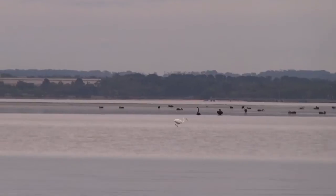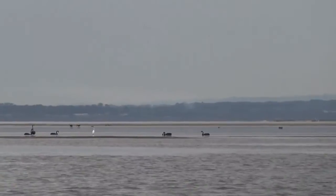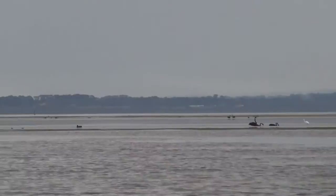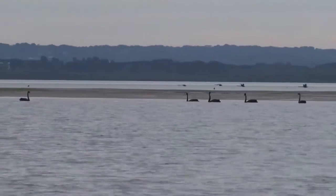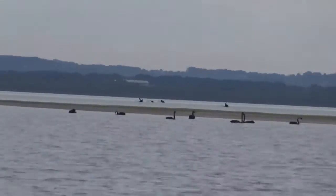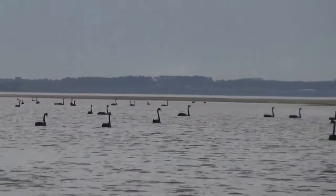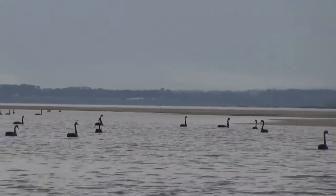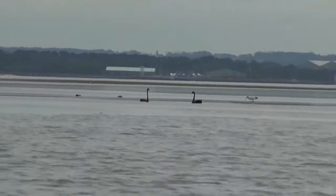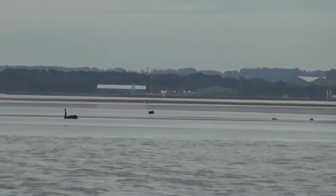It doesn't look very spectacular in imagery, but this is the heart of Western Port Bay — very large tidal flats on Middle Spit. That's what drives the importance of the place for waterbirds in general. Shorebirds come out here and feed on invertebrates in the mud, things like crabs, worms, and small bivalves. Black swans come out in very large numbers to graze on the seagrass, and when the tide is high that's when we see them around the coastline in roosts.